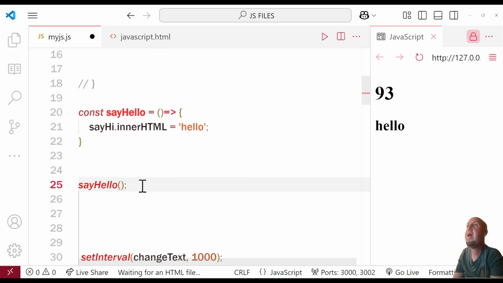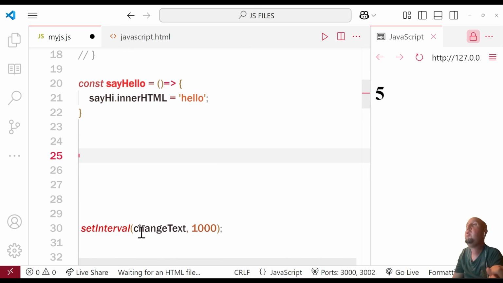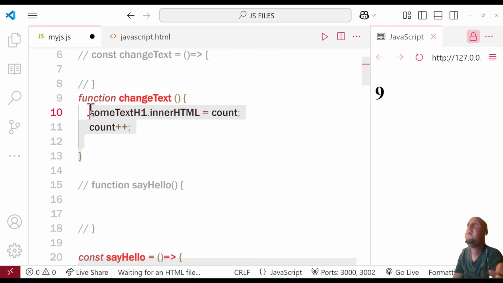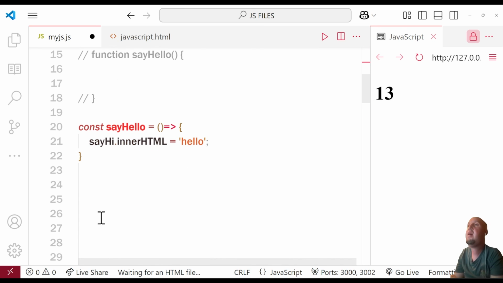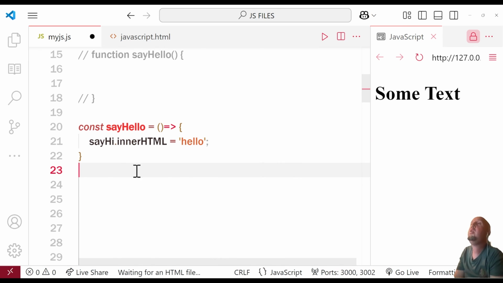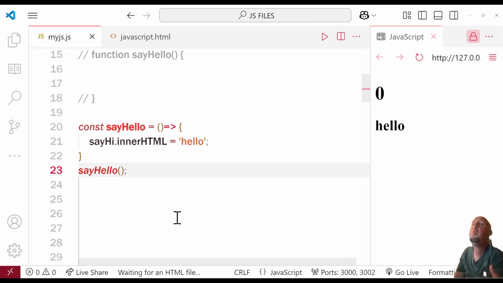So if I don't add this sayHello here, you'll notice that only the first part will work because I'm using setInterval and calling this function, which is right here. So now this one is working, but the other one is not because I have not called it. So make sure that you call your functions when you want to run them.